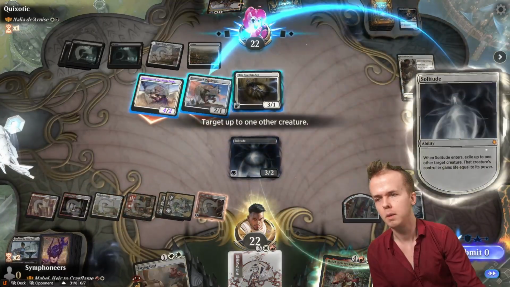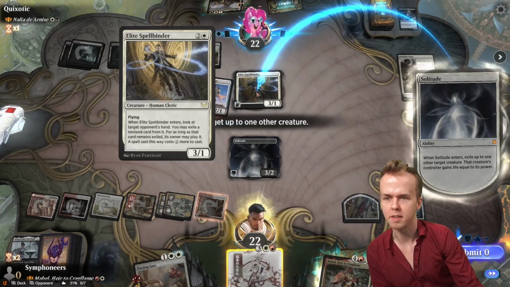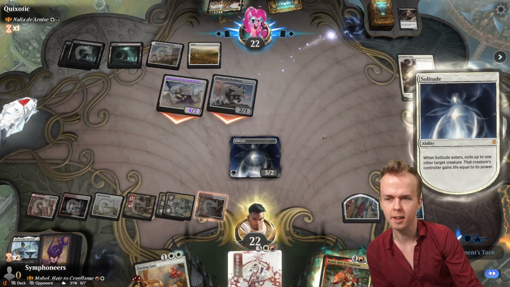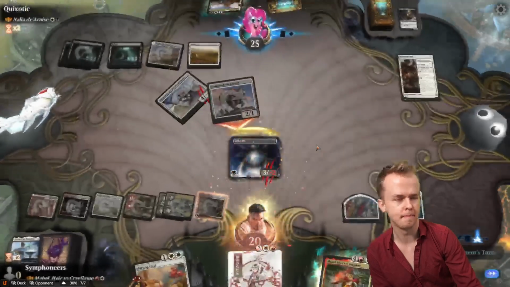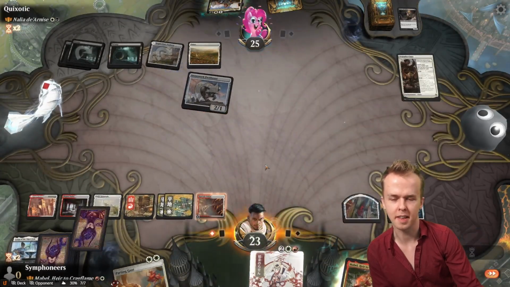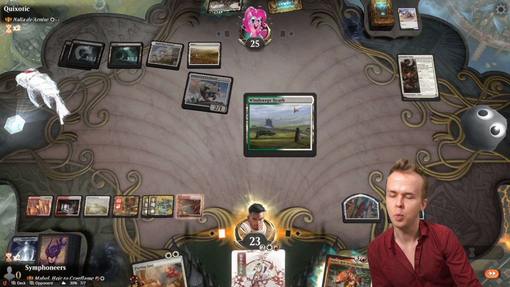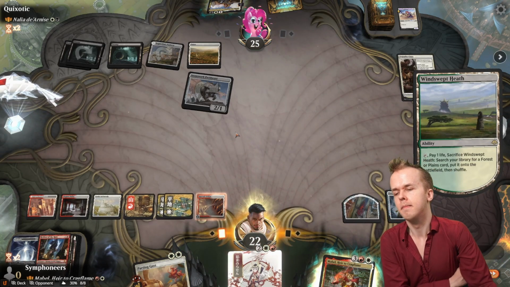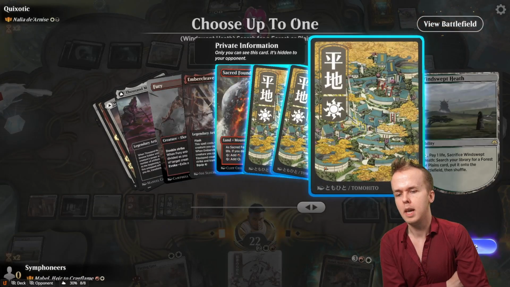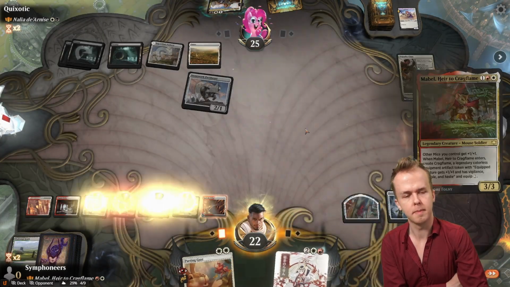I mean, actually, we shoot Paulo over the stone beast. Nominally different. Hey! Block this. Solitude takes out two things, that's all I wanted from it. Windswept Heath. Mabel can get in there for some damage.